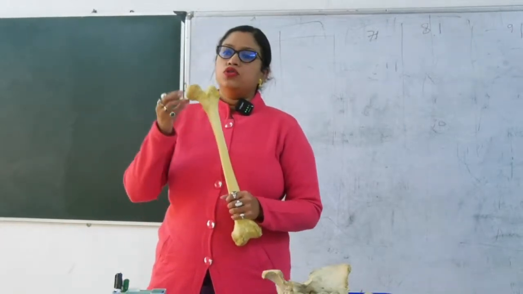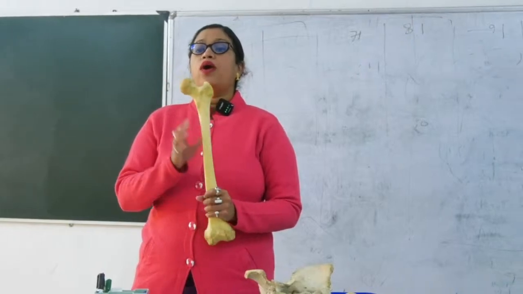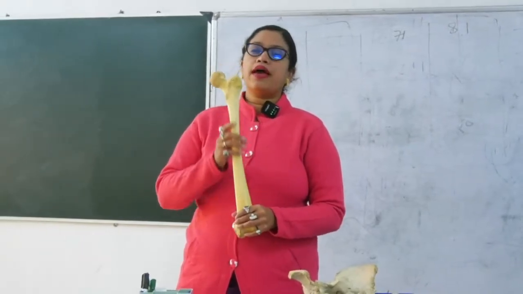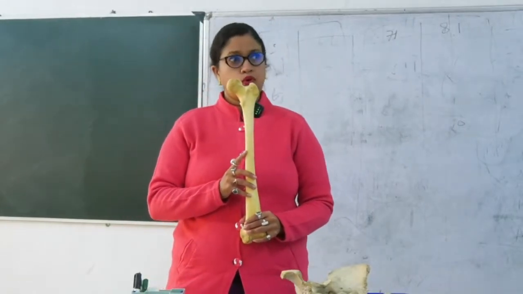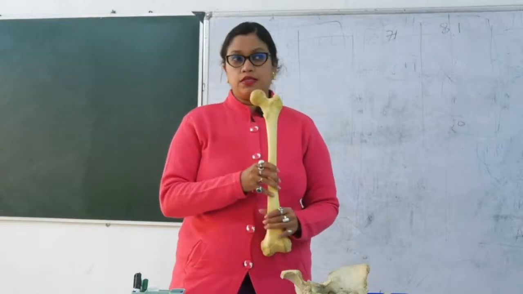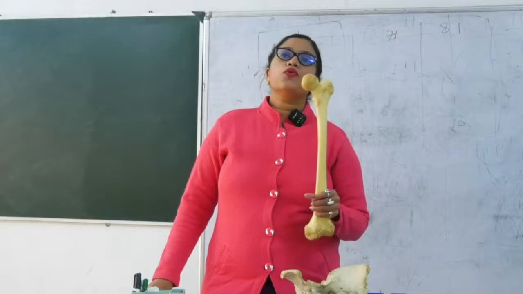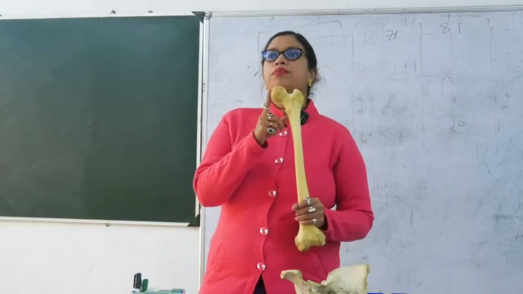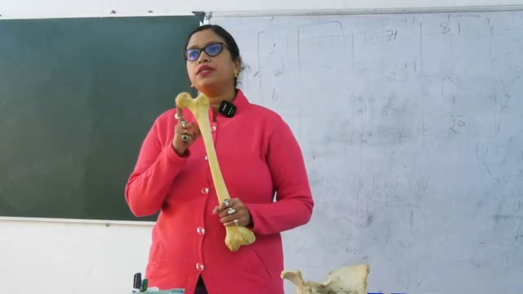Okay, so this is about the neck. Head you have understood, neck next. Next part is epiphysis. What are the types of epiphysis? Femur is the example we are having. How many epiphyses are we getting? 3 epiphyses. Which is the pressure epiphysis? The head of the femur. The head of the humerus is also an example of pressure epiphysis.